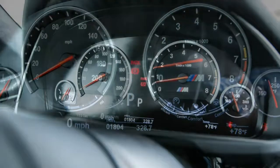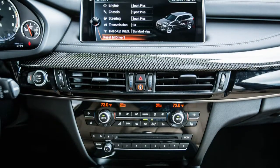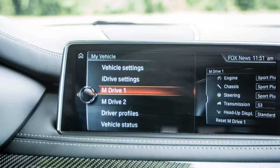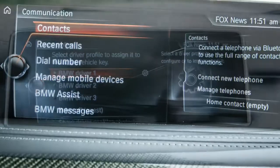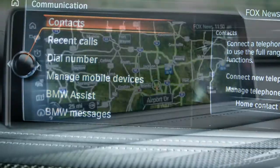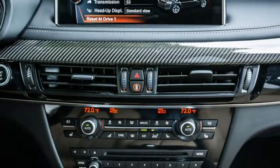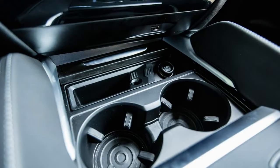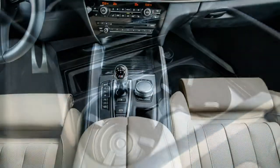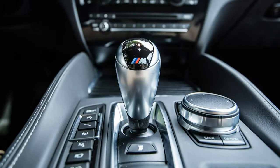The X5M's on-track performance puts it in a class nearly by itself, but a mystifying array of driver-adjustable powertrain and suspension settings can make it difficult to decide on the sweet spot for daily driving. What's new for 2018? BMW didn't make any changes to the X5M's powertrain, suspension, or other performance equipment. The confounding driver mode selection setup is still standard, but so is the stunning acceleration and the road-holding prowess.